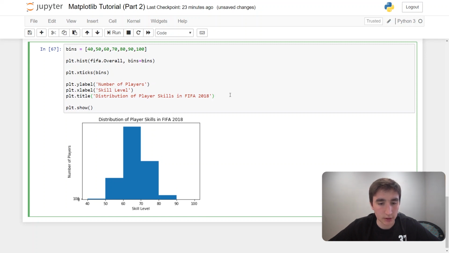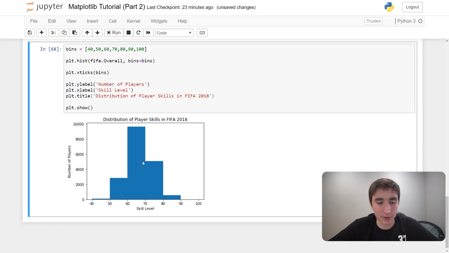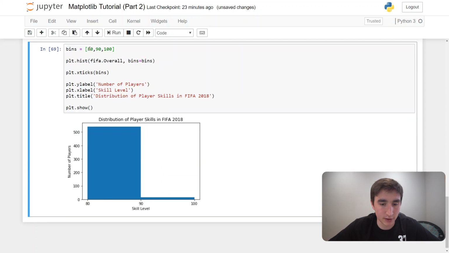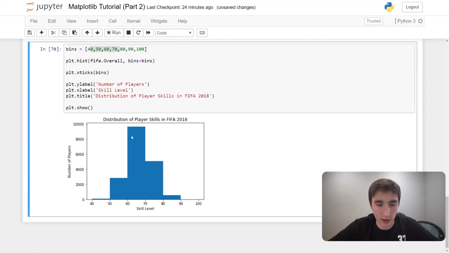I guess it's kind of tough with all of these players, but if we did move it from like 80 to 100, you see that there are actually players that are above a 90. It's just very, very few compared to the amount of players in the game. Another thing you could potentially do is break it up, use the data, and only look at the stats of players on certain teams, and then you wouldn't get all of the noise in the lower skill levels that put all the people in here.